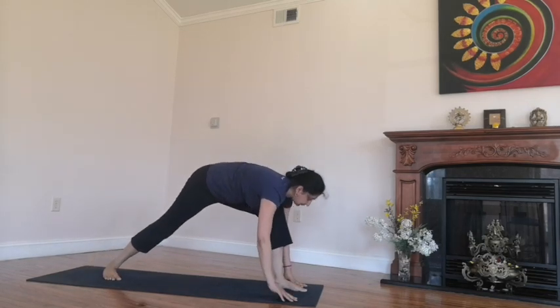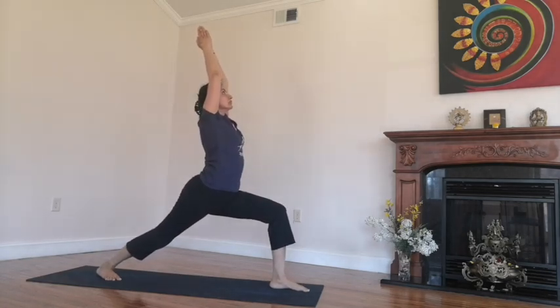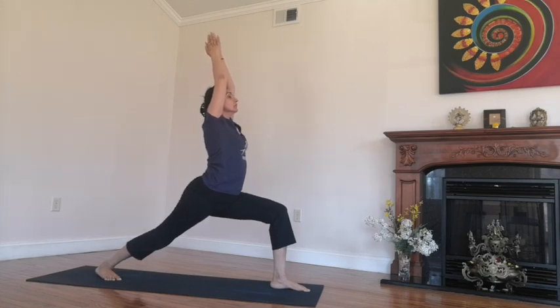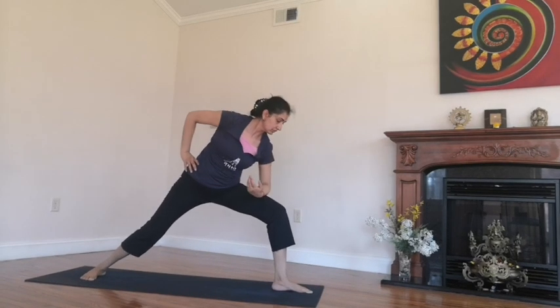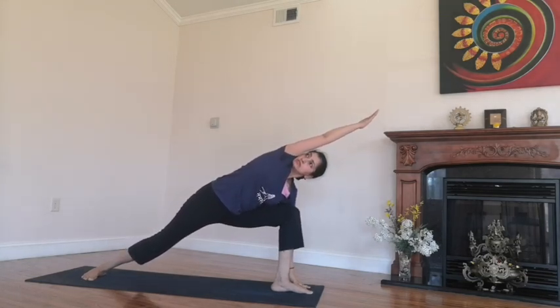And slowly bring the left foot forward and inhale, come up into Warrior One on the left side. Open up into Warrior Two. Take the left forearm on the left thigh or place the left hand on the outside of the left foot. Extend the right arm into Parshvakonasana.